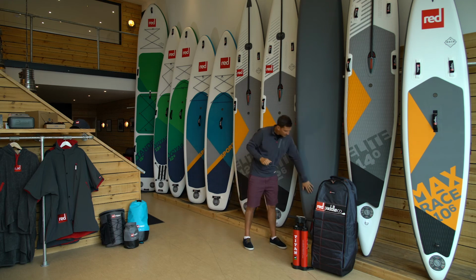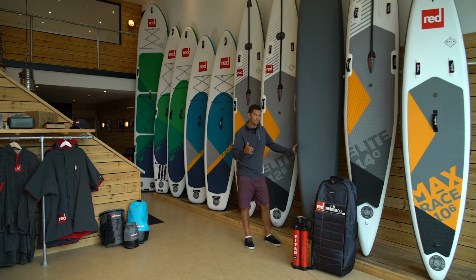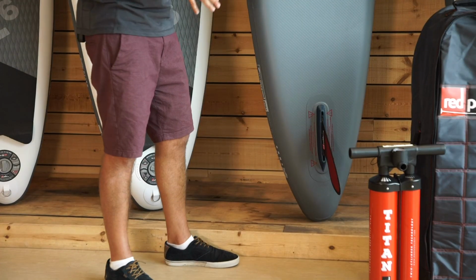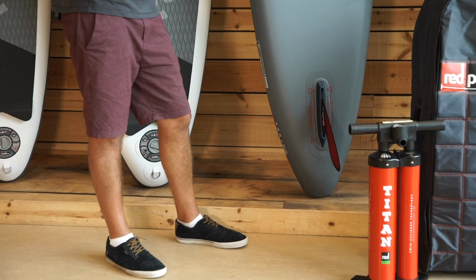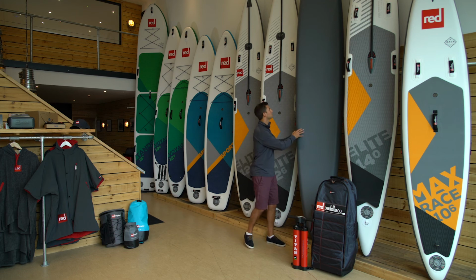And at the back, you have your US fin box. This allows you to insert any race fins that you may want to use, but the boards come with a standard 45-degree swept-back fin, which stops you from catching any weeds or floating debris, but also increases your waterline length, so aids again with that tracking and straight line performance.